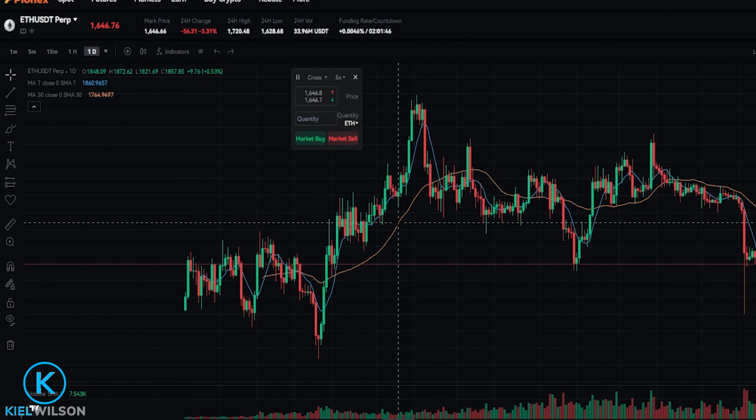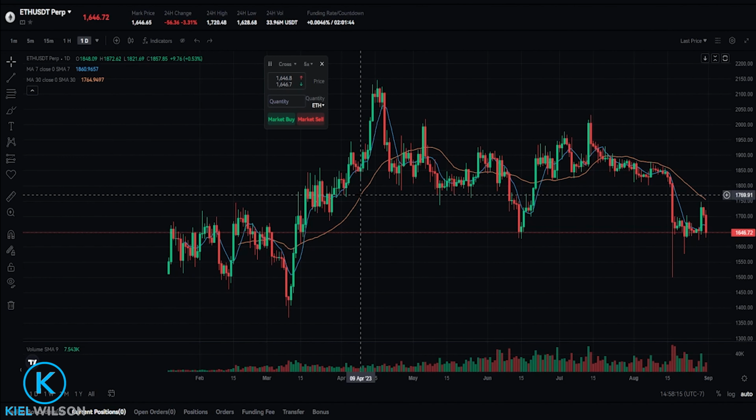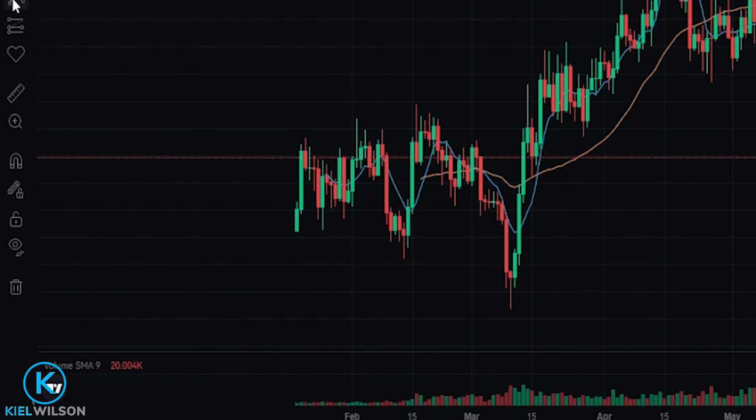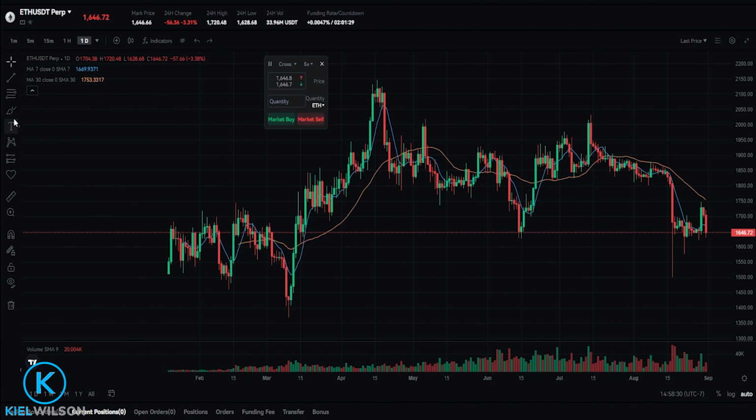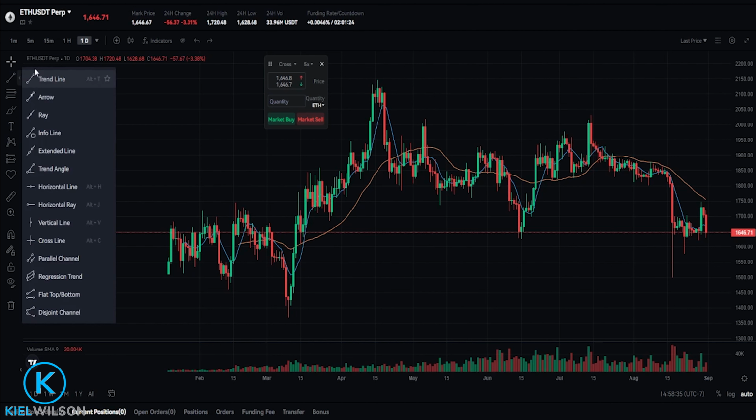The chart is powered by TradingView, so you'll have access to some drawing tools as well as basic indicators from TradingView. Your drawing tools are over here on the left-hand side, and if you don't see yours, you'll find a little arrow at the bottom left-hand side. You can see that I just hid the drawing tools. If I give that little orange arrow a click again, it expands and it reveals the drawing tools. Next to each drawing tool is another tiny little arrow. If you give that a click, it'll expand into a drop-down menu and you'll find additional drawing tools.